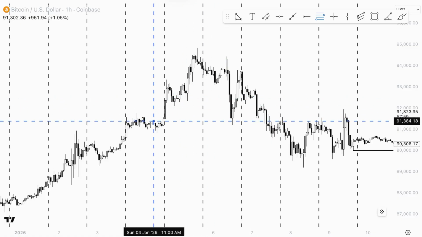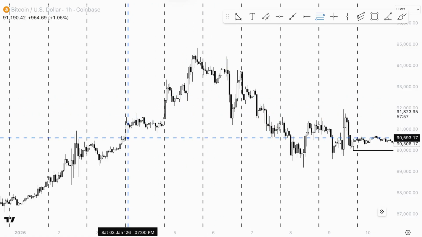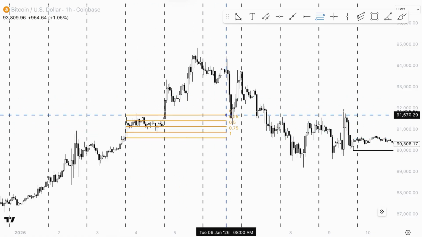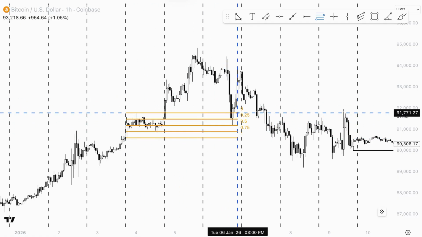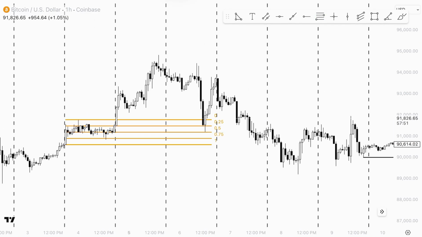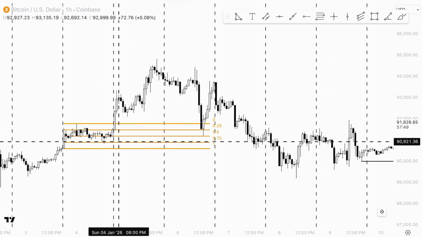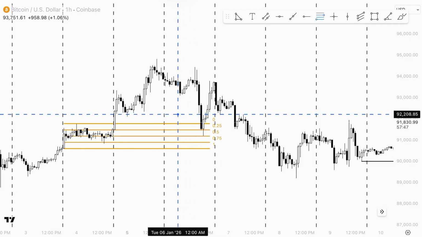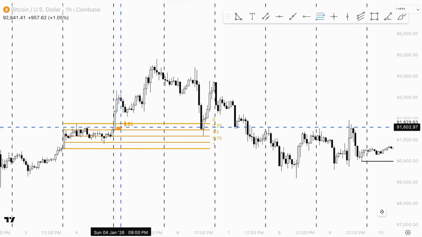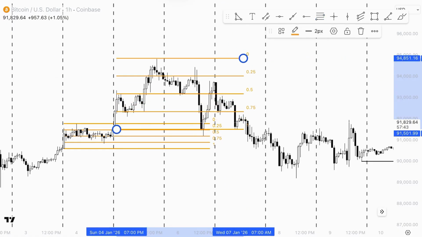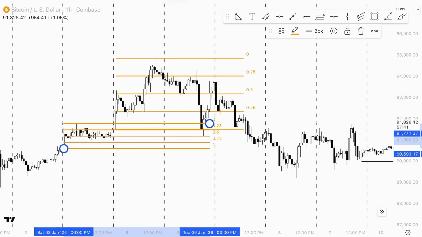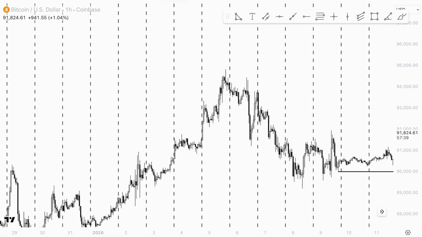2 bars back, 1, 2. What do we have? A small range. It went right down in there and it hit the 50% move. The 50% of the range from 2 bars back. It took off. Now we have this new range which brought it back down, right? So it's 2 bars back, find a function, 2 bars back, find a trade function.